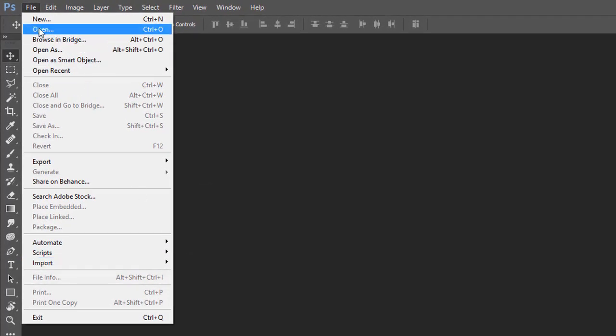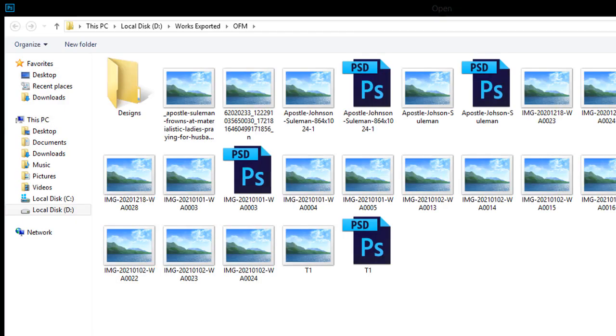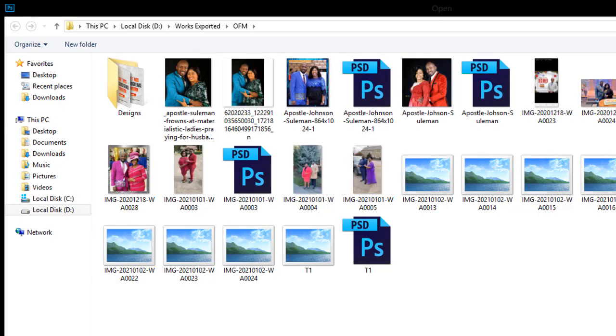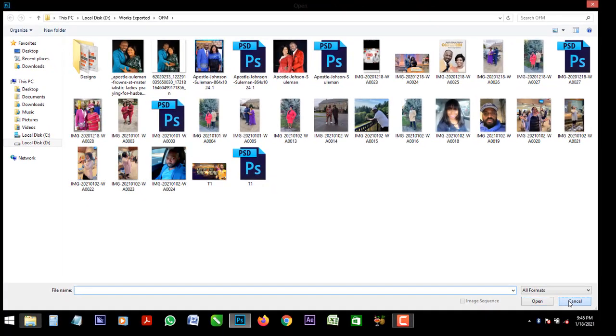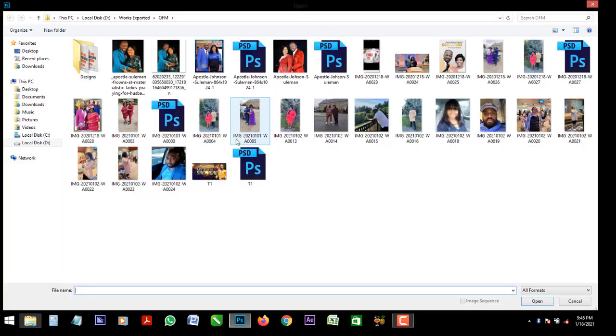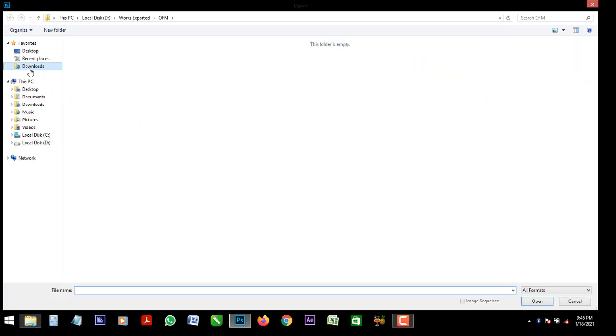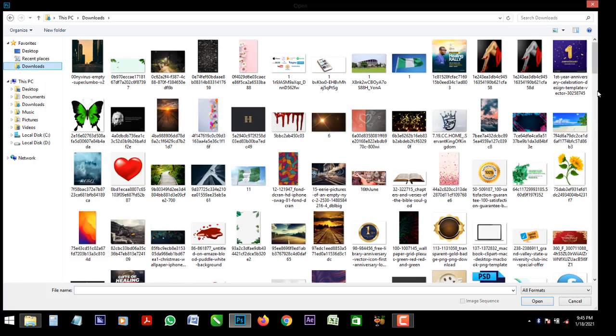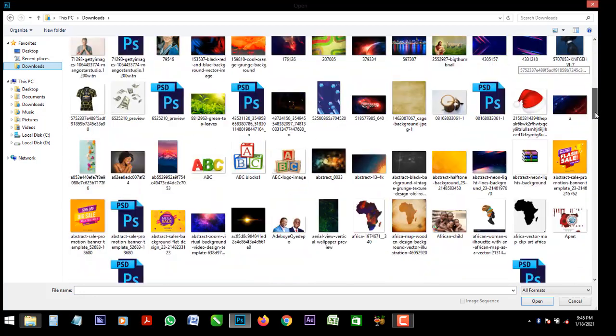Images, or you come to open. Either use import or you open. If you don't want to do that, it will take you a very long way. All you have to do is double click on this workspace you are seeing here. When you double click on it, your images pop up. Where I have that image is in my Downloads folder.